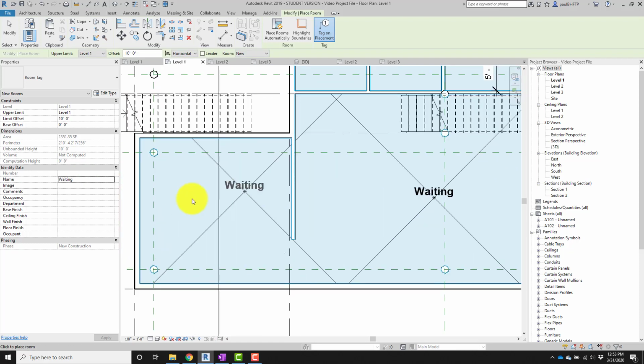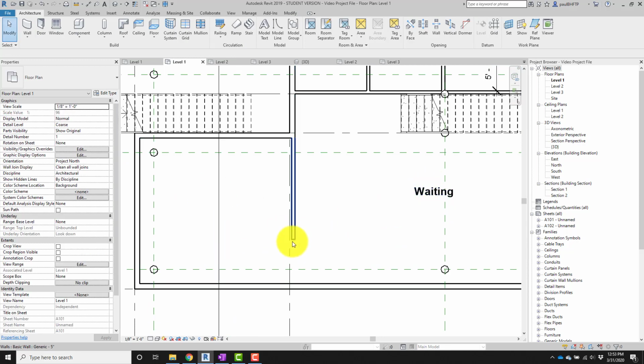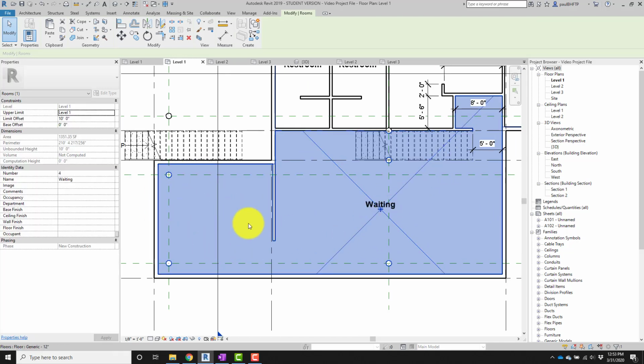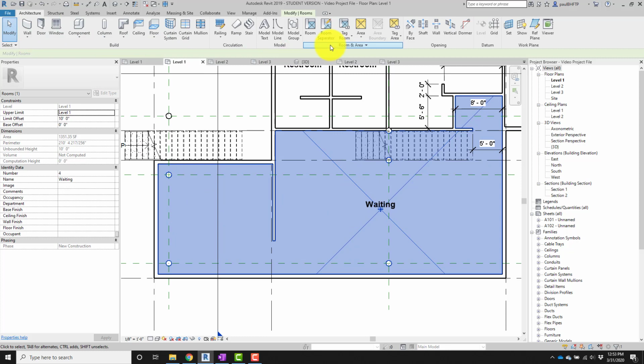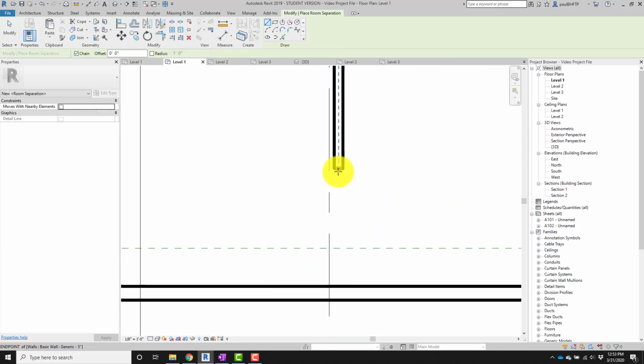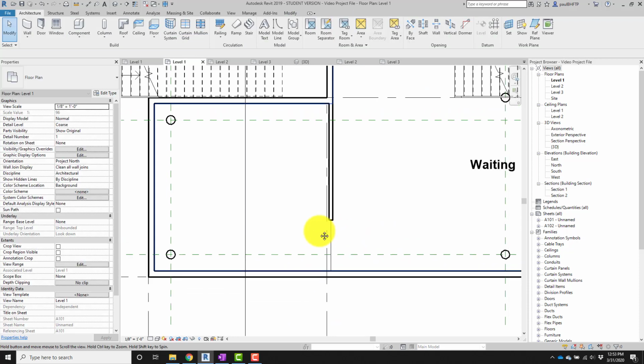Now I want this room to have a different name. However, it's not actually closed off from this other room. So you can see when I select this room, since there was no division of space here, it wants to put this area in the same room as this. There's a tool that we can use specifically for this purpose under the Architecture tab called Room Separator, and I'll select that. Room separators act like walls, but they're really just lines, so they can divide off one space from another. So I only need to start this line at the south edge of this wall and then hit the north edge of this wall, and I've created a room separator line.